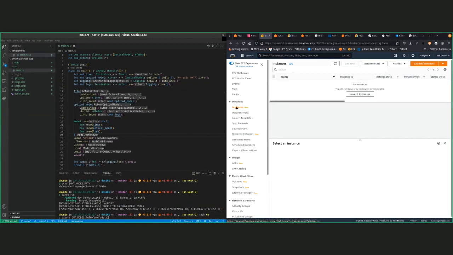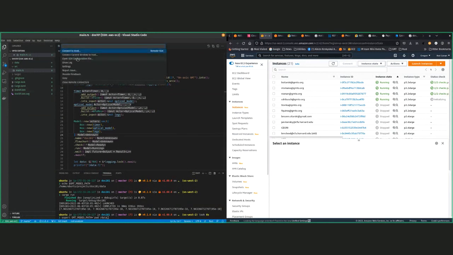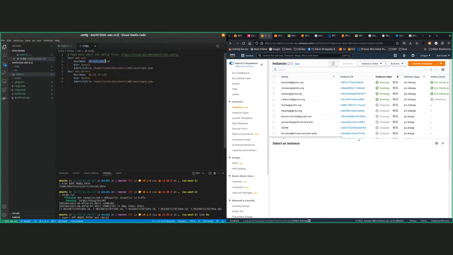You can see that your machine is running right now. Oh, mine, I need to update the IP address. So remember, you need to go here and open your SSH configuration file and then update the host name.